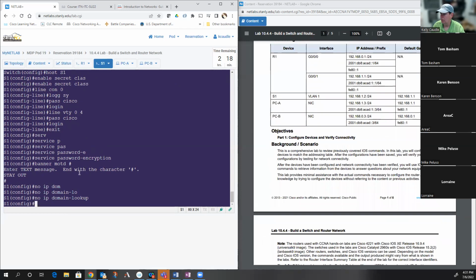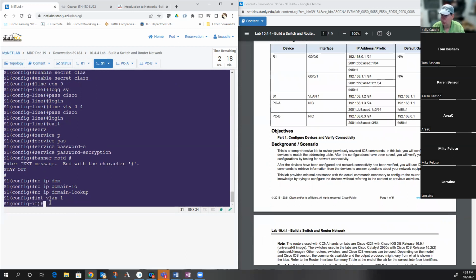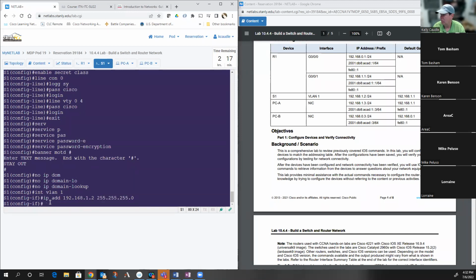All right, so let's give our switch its IP address. We go to interface VLAN 1, which we've done before. VLAN 1 ip address 192.168.1.2 255.255.255.0. Okay. And then we need our default gateway.